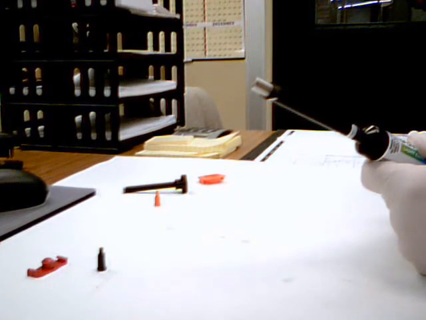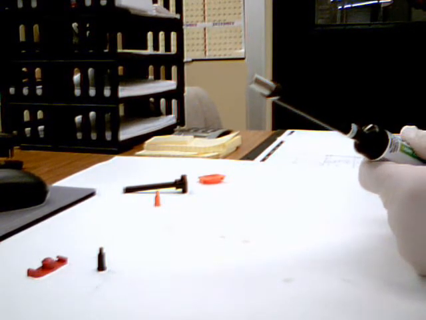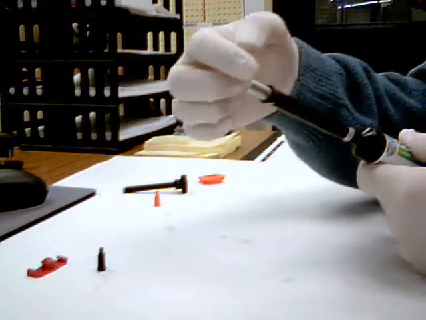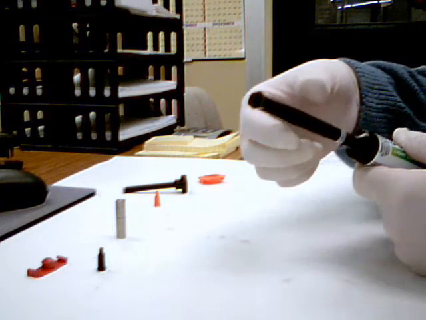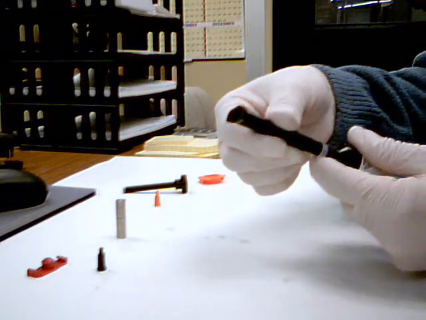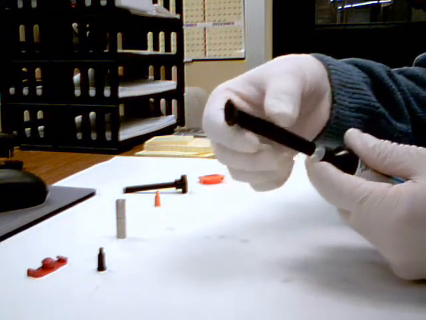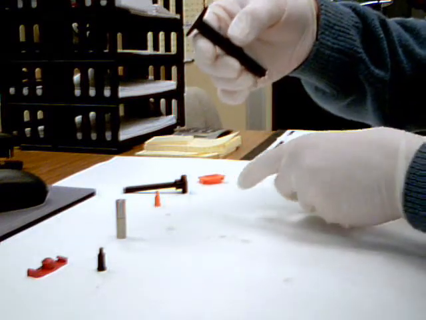I'm going to fill until this fill line appears at the edge of the syringe. Okay, I'm now full. I'm going to remove that. I'm going to now remove the syringe from the luer to luer connector.